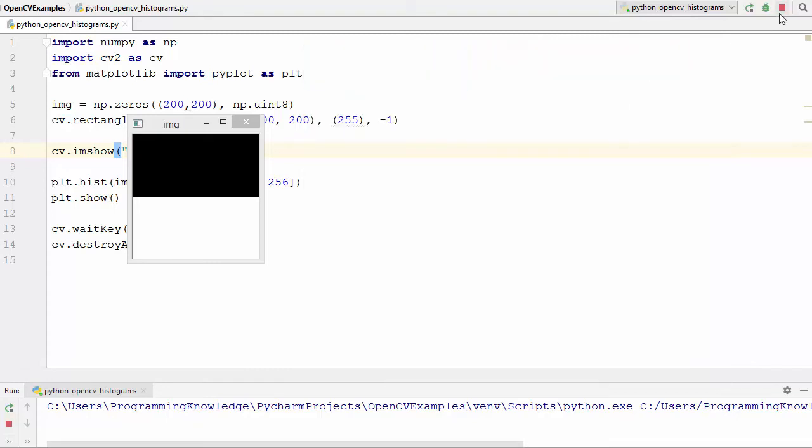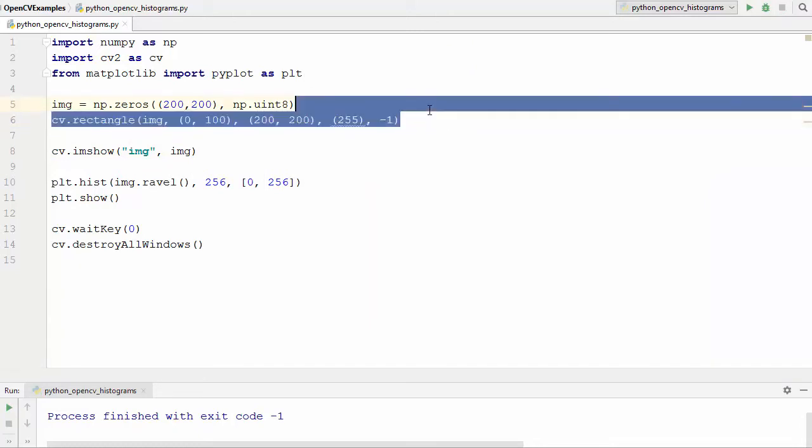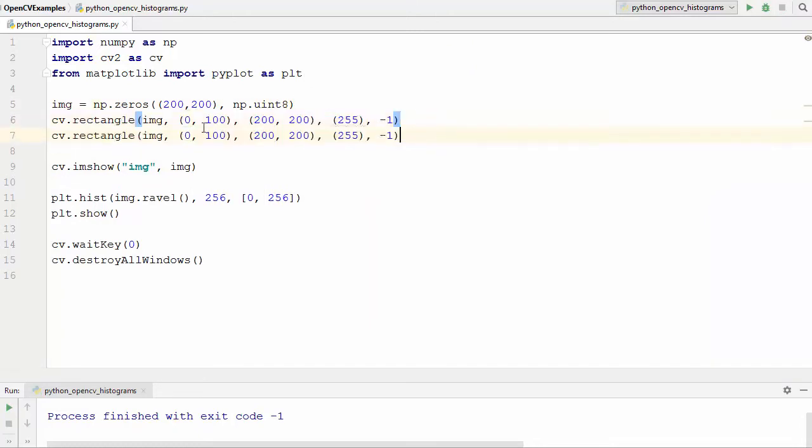Next we are going to add some more pixels into this image, and this time we are going to add another rectangle inside the same image. Let's say it goes from 0 comma 50 to 100 comma 100, and for the color we are going to provide the pixel value of 127, which is approximately half of 0 and 255.